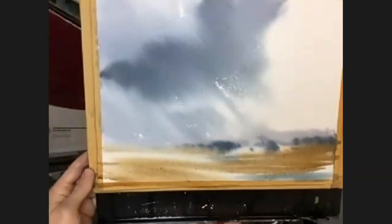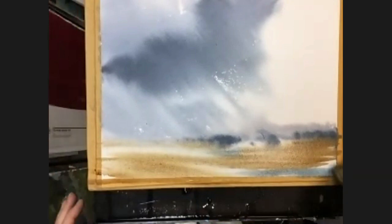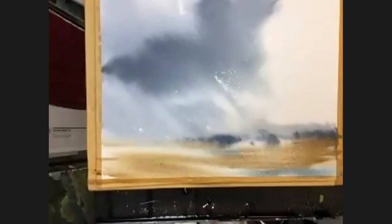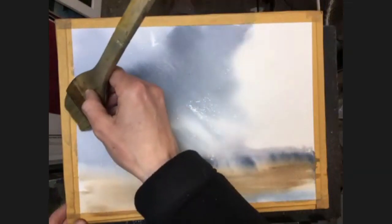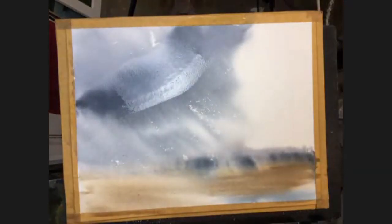we'll let that dry now on the flat. So I need to hair dry that off before I can go in and add any more strength to it. Just soften this off. Use that as well. So what I'm going to do first of all is re-wet my cloud. I want to make it slightly darker. Not too dark, but just a little bit darker. So I'm going to rerun a bit of water up into this sky area, like we did in the first place.